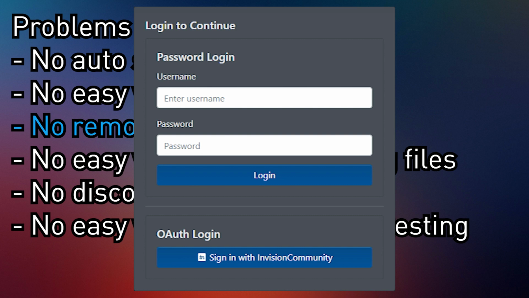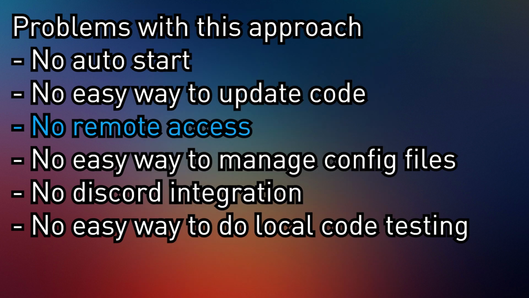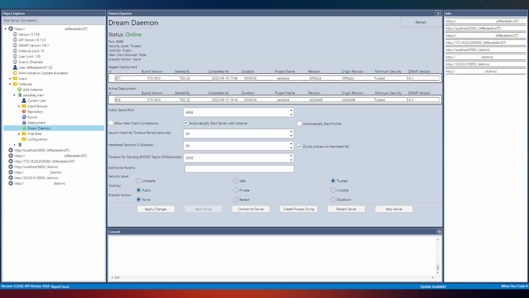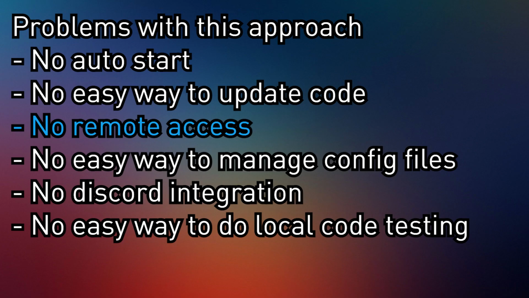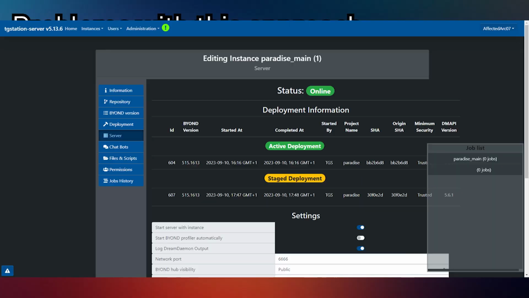TGS is primarily accessed with one of two control panels. The first is a desktop one, which is old, slow, clunky to use, and generally bad, and is borderline deprecated at this point. The other, much more friendly one, is the web panel, which, as the name implies, you use from a web browser. It's a lot faster, you don't have to install anything, and it's just nicer overall.